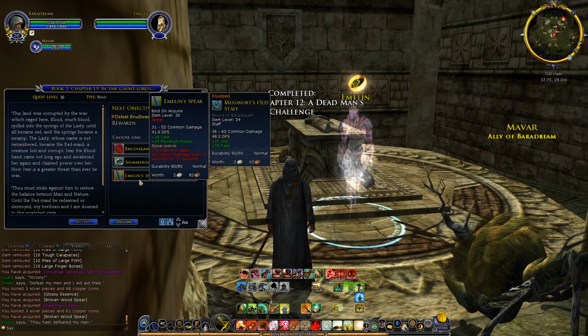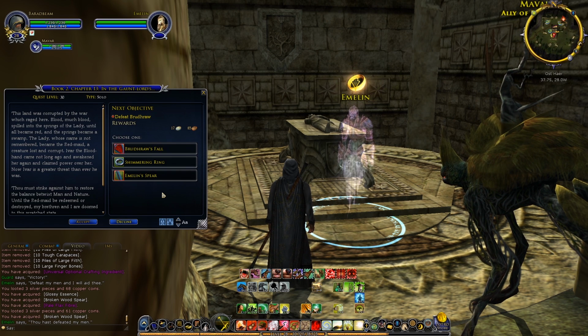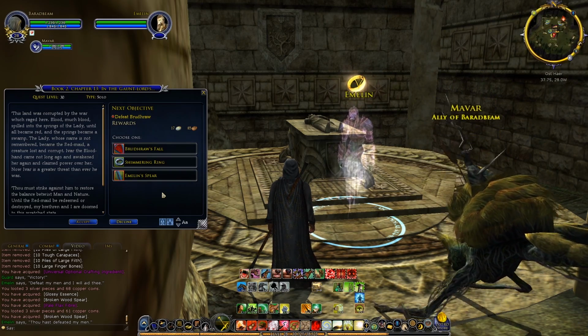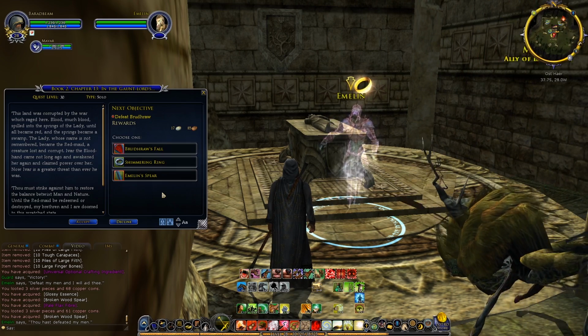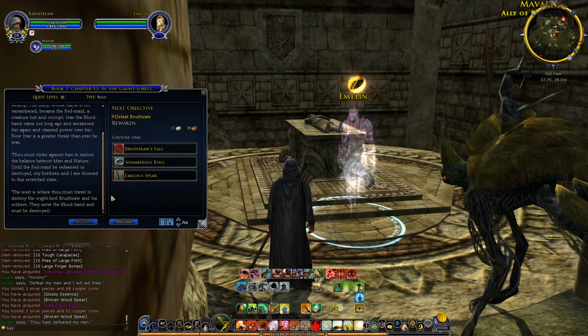Okay. Level 30. This land was corrupted by the war, which raged here. Blood, much blood, spilled into the springs of the lady, until all became red, and the springs became a swamp. The lady, whose name is not remembered, became the Red Maid, a creature lost and corrupt. Ivar the Blood Hand came not long ago and awakened her again and claimed power over her. Now Ivar is a greater threat than ever he was. Thou must strike against him to restore the balance betwixt man and nature. Until the Red Maid be redeemed or destroyed, my brethren and I are doomed to this wretched state. The west is where thou must travel to destroy the White Lord Broodha and his soldiers. They serve the Blood Hand and must be destroyed.